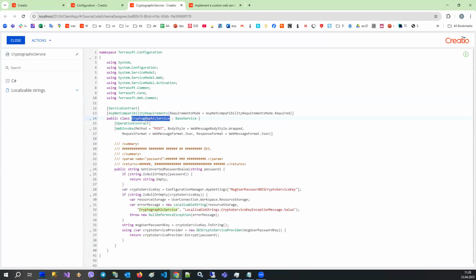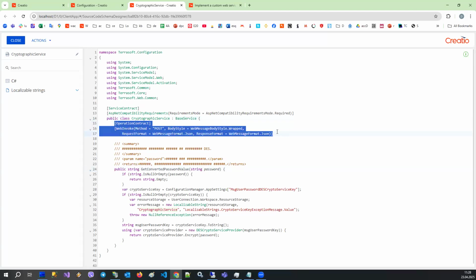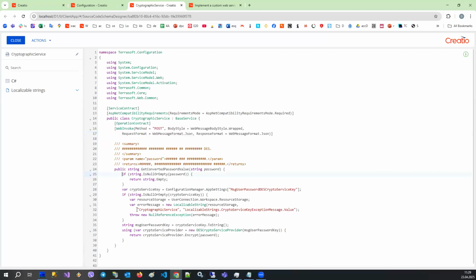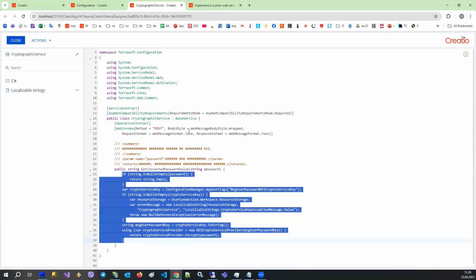One web service, one class may have many different methods, and if you decorate them with operation contract, they will be callable. So you will be able to run such methods from your client side or from third-party side. If you have methods in your class not decorated with such C# attributes, such methods will not be callable with client side, but of course you can use them inside of your code, inside of your methods. You can call your class method. It's okay. Probably it's enough for theoretical things.